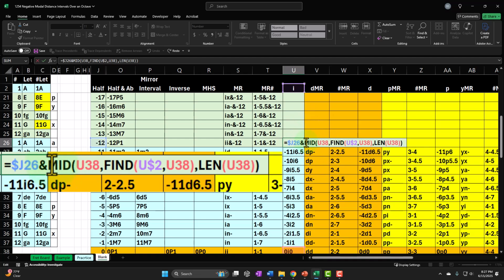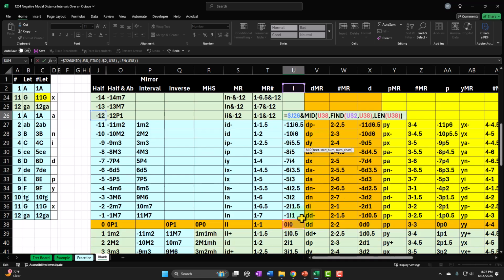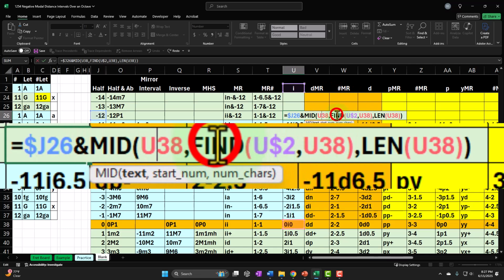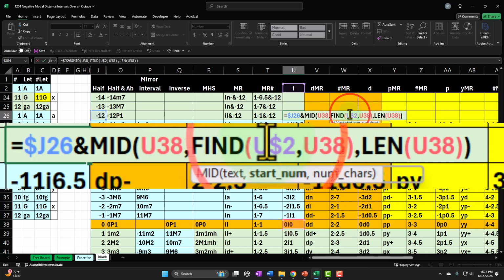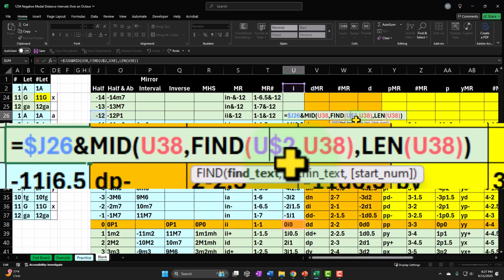The mid thing is basically saying pull the middle point of the formula, and then we see here the text that we want to pull from is in this cell, U31. What do you want me to find in that cell? Because you're pulling the midpoint, I want you to find, then we have another function that we embedded, find the U2. There's U2. That's the I. Find that I. Now, why did I do a U2 up here? Because I want this one to be able to copy forward to this D.